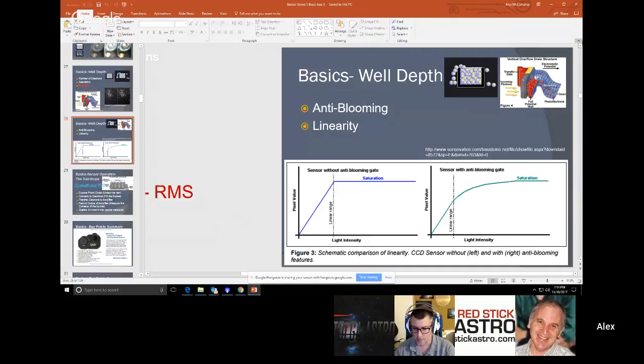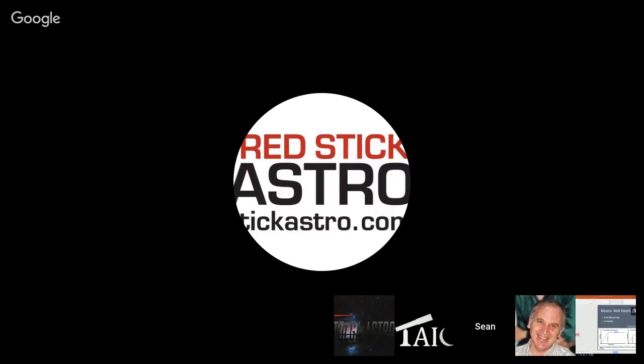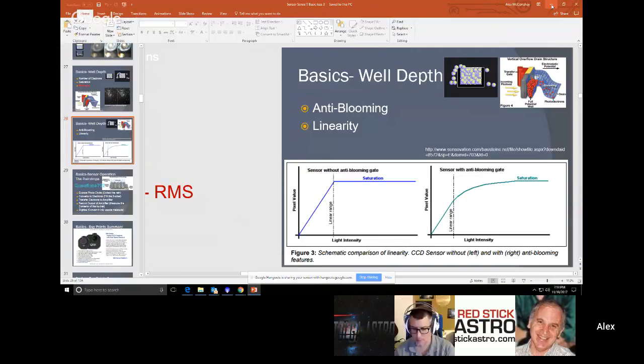But again, I don't know whether the question was simply one of what is linearity, or what is a linear sensor versus what is a non-linear image versus one with curves in it. I don't know what the question was. The concept of linearity itself is that there is a line, a one-to-one relationship that is always predictable and it's always there. Okay?